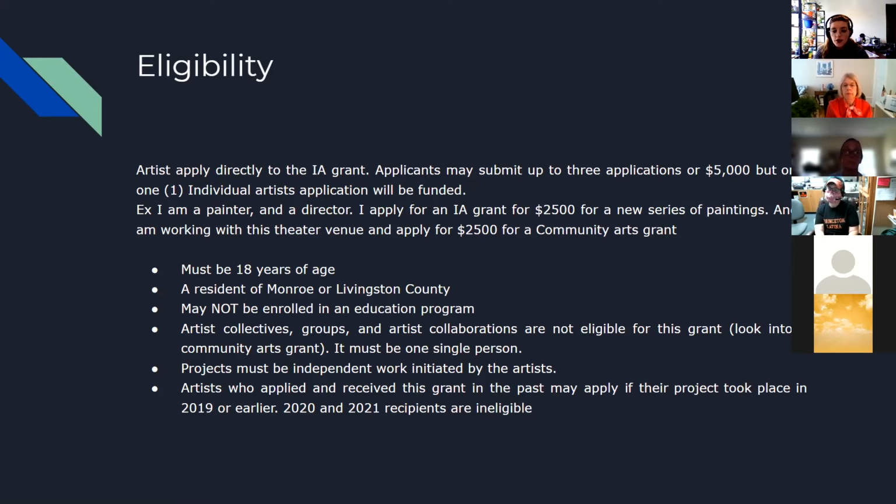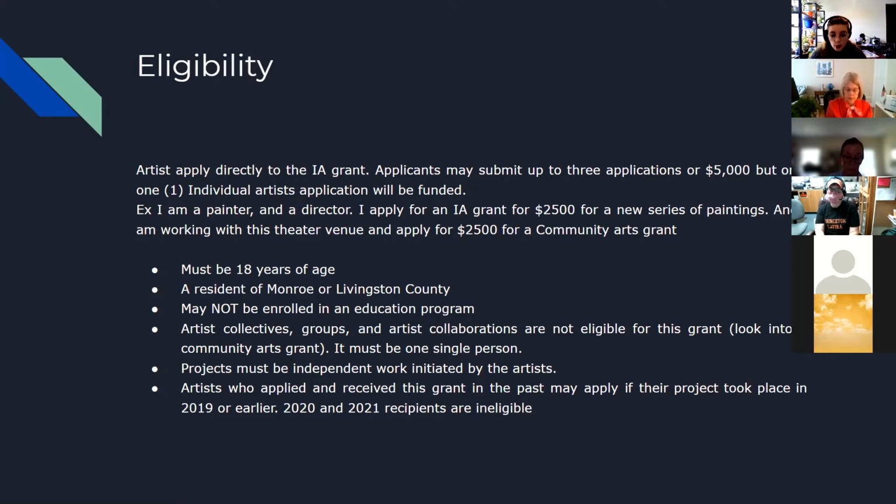To be funded for this grant, I must be 18 years of age, a resident of Monroe or Livingston County, and not enrolled in a full-time educational program. Artist collective groups or artist collaborations are not eligible for this grant. I would encourage you to look into the community arts grant. This grant must be a single individual.